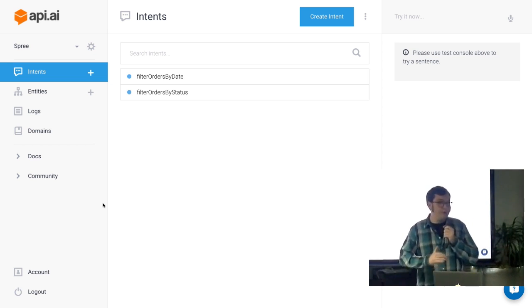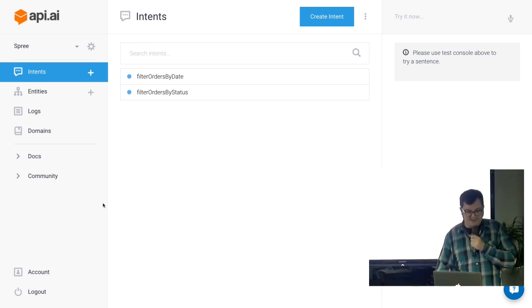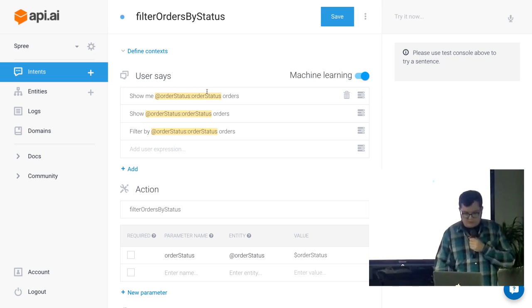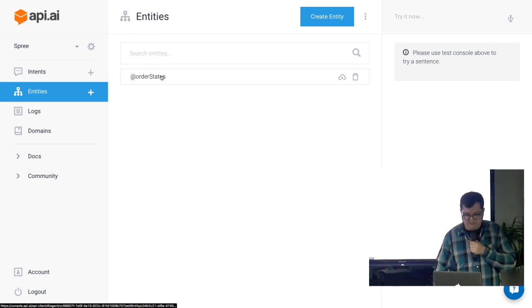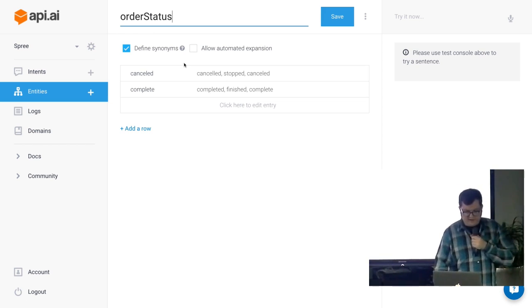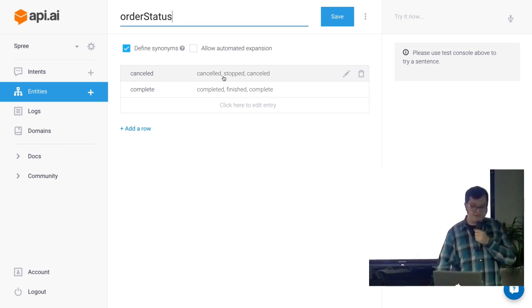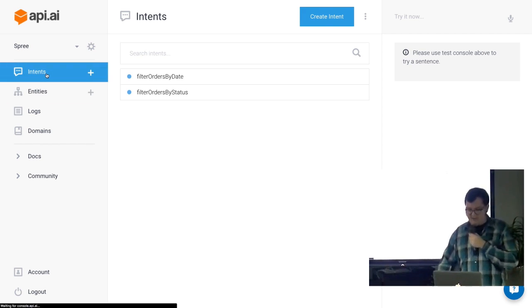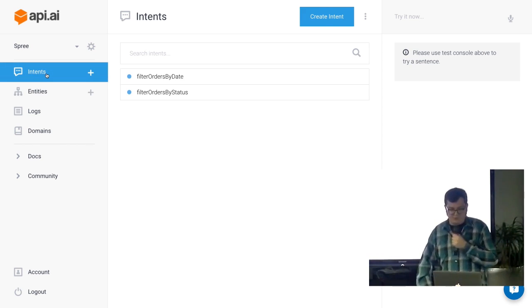The first thing you need to do when you're understanding speech is try to define the intent of the user. What is it they're trying to do? Let's say they're trying to filter by status. Right here in the interface, no code required, I'm just specifying a few different ways that a user might phrase that, like show me the status orders, show me filter by, and then the entities, or what's actually going to be pulled out of that speech. I've got a couple of states defined here, canceled, and then I can also specify some synonyms. Like, they might say stopped. For complete, they might say completed or finished. Doing that allows me to handle a wide variety of speech.